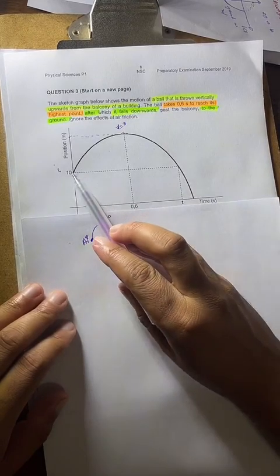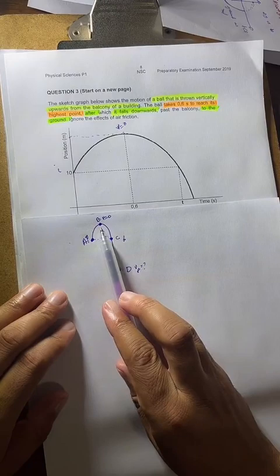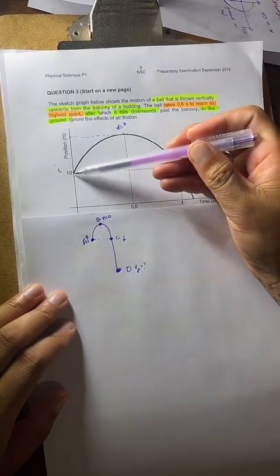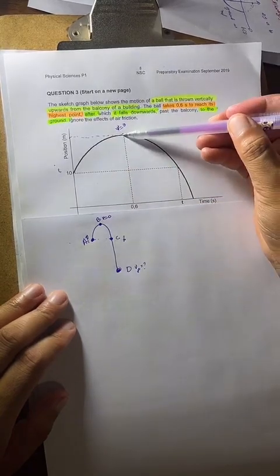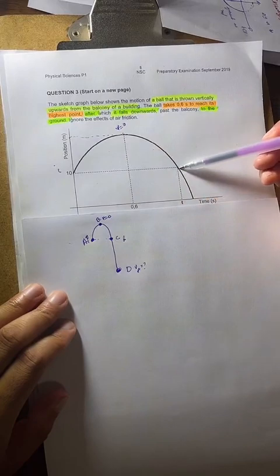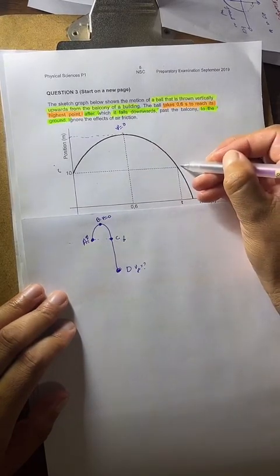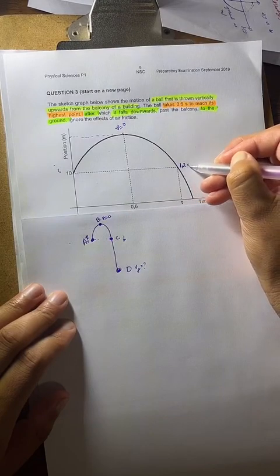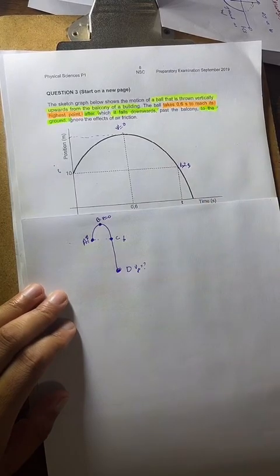So the time it takes to move from this point A to B will be the same time it takes to move from B to C. So if it is 0.6 seconds to move from this part to this part, then to move from this part to a point at the same height, it must be another 0.6 seconds. So 0.6 seconds plus 0.6 seconds, we expect this to be 1.2 seconds. So T, they already solved the point information about T, it's 1.2 seconds.